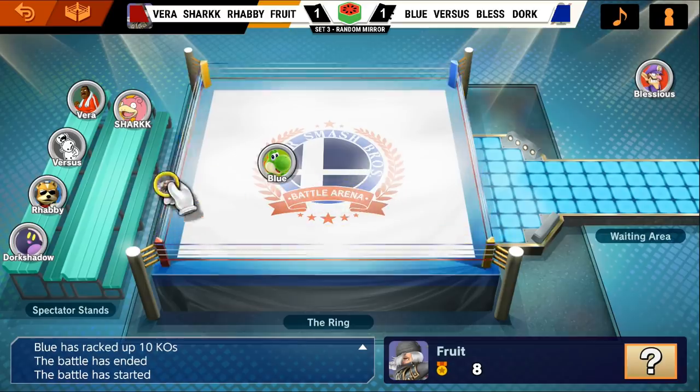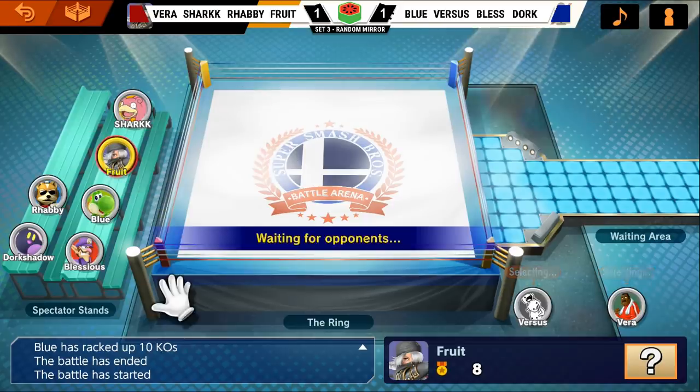On to set three. So in this third set, moving forward, it's going to be random mirror matchups, different every single match. What that means is both fighters get in the ring, we randomize whatever character it's going to be. In this first one, it's going to be Lucas. So that means both players have to play Lucas. It's a mirror matchup. Whoever wins stays in. Next match, we re-randomize it, so on and so forth.